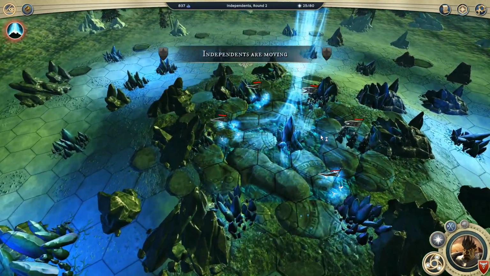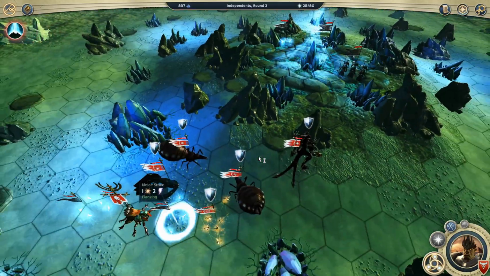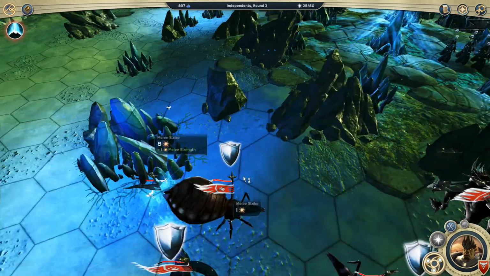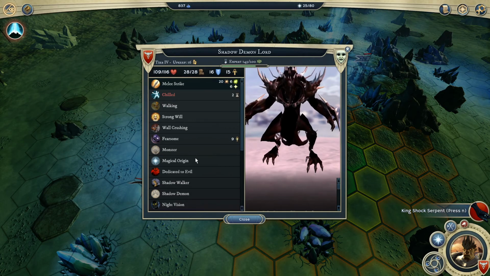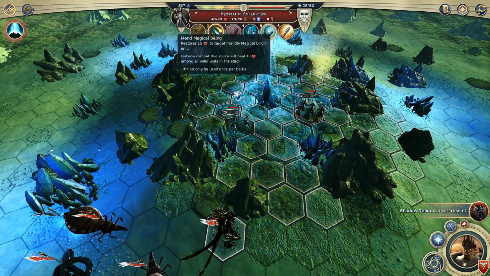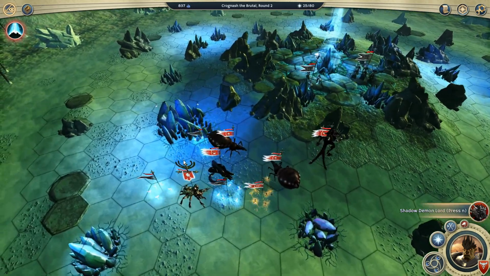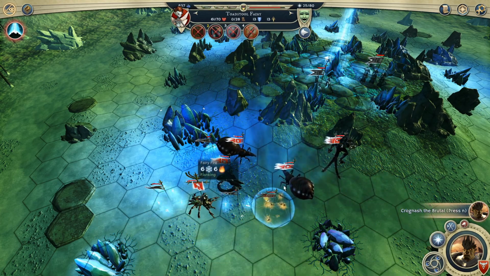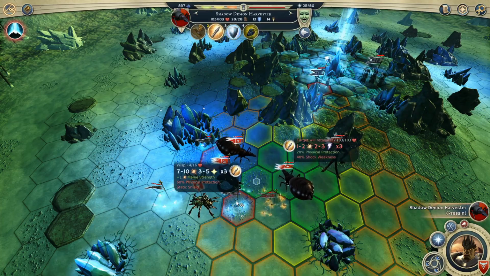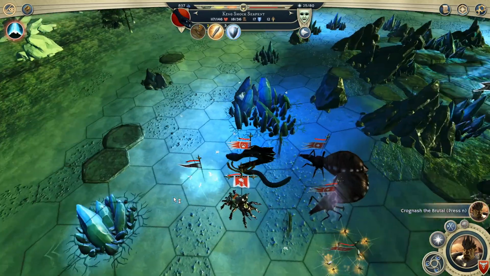On the one hand here, though, I do want to maybe try and grab that Frostling Apprentice if at all possible. And the reason for that, I can't remember. Let me double check. So yeah, this is a magical origin creature. And what that effectively means is that this unit has Magical Being. So that would be great as a healing unit to maintain my Shadow Demon stacks, including my Shadow Demon Larva. So that's why I would really like to get that unit with me. So we're just going to eliminate these wisps as we go here.